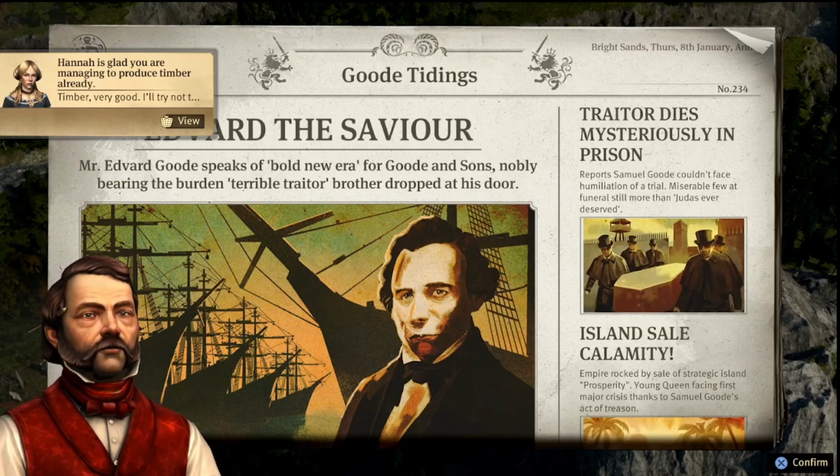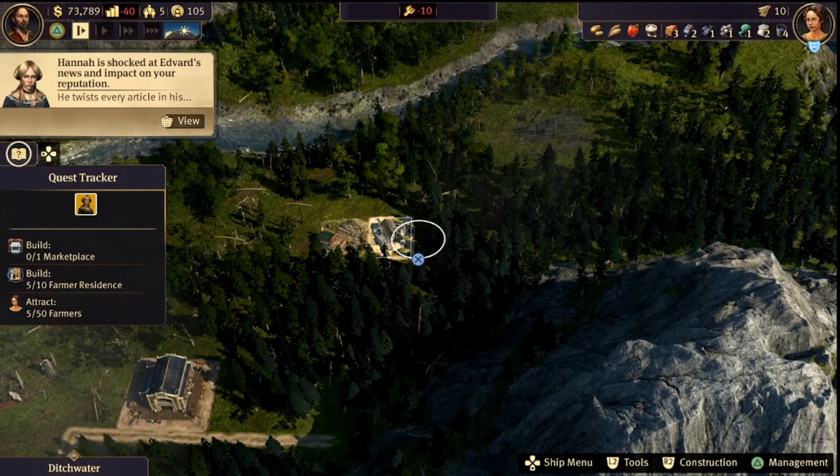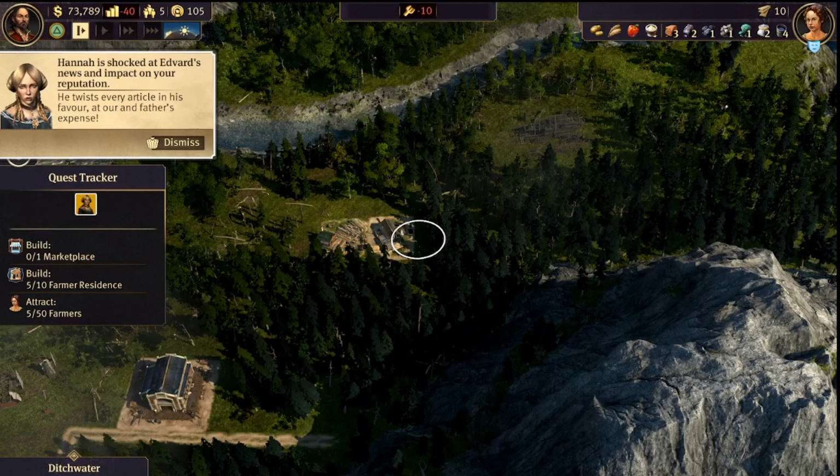I'll try not to think of the coffin. Yeah, so obviously this just pops up with what's happening in Bright Sands, so it's been approved by Edvard, so obviously Edvard is now running Bright Sands, and he's on about basically how Good and Sons is now going to be much better than it was.